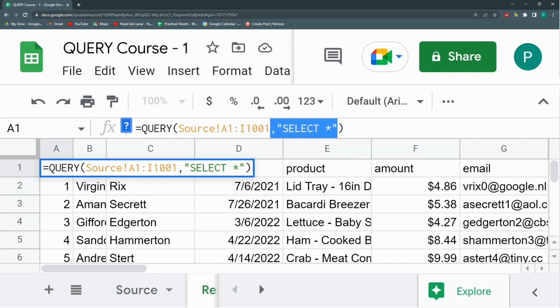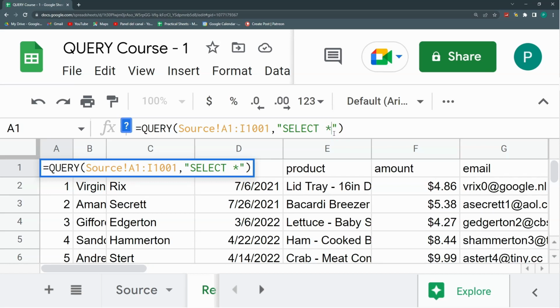So you say, well, what's the function of this? The function is that when you put more commands, like where, like limit, like order by, offset, whatever, then this will be a quick way of saying, okay, I'm going to filter or give you some other commands, but for now, just show me all the columns, okay?